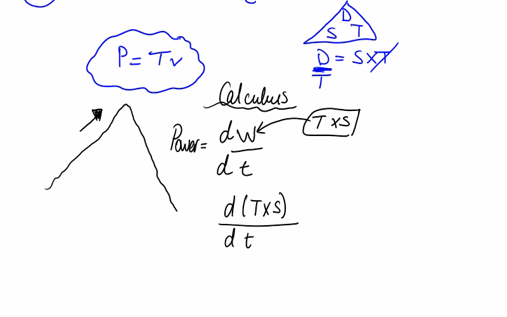So the change of T times s over the changing time - if I jump the T back out here because this constant tractive effort is a constant in this case, we can say the tractive effort times the change in distance over the change in time. And we saw from above that distance s over time, which was d over t here, is equal to speed. So the tractive effort by the speed is what my power becomes as I get closer and closer to the top and feel like having a heart attack. So it just shows in a different format how we get this formula that we're going to use going forward.